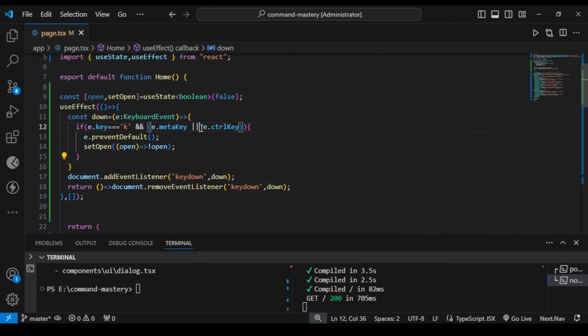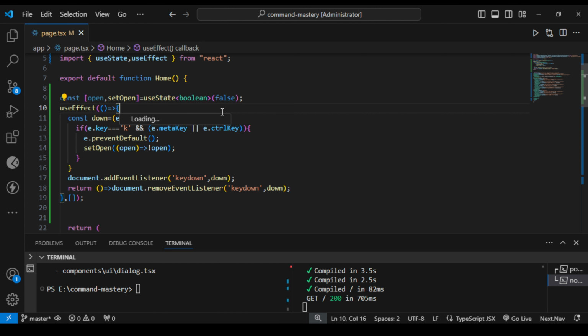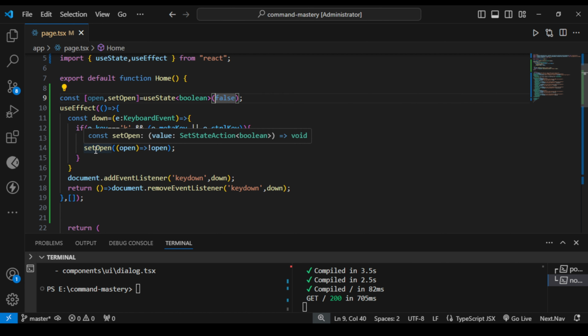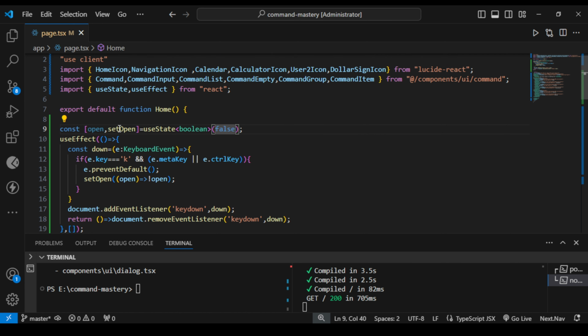If it's coming from the Windows computer, we are going to have Control K, and if it's coming from the macOS computer, we are going to have Command K. Great. Nice. And then we want to prevent the default behavior, and we are calling this function setOpen, this function here above, and we are changing the state. So we are taking open, and you can see that open is a Boolean, just as we had declared here, and then we are flipping the state. If it's open, we are going to close it.